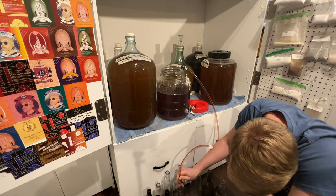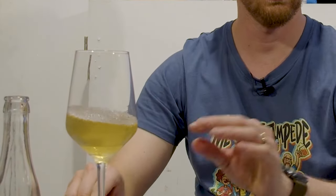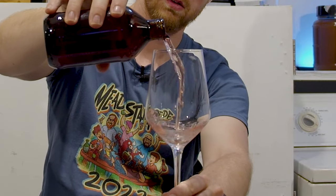Let's go ahead and open them up and take a look. The traditional isn't the most clear brew in the world, but I think it looks pretty good — probably could be more clear, but that's fine. And here's the cherry. When I do my tastings, I always like to do the traditional first to get the base value of the honey. We're looking for those vanilla notes and some of that soft caramel kind of realm from this honey. The oak is there to really help round it out. Yeah, it definitely has a toffee, caramel kind of note. The oak is fairly tame here, but it's super interesting.